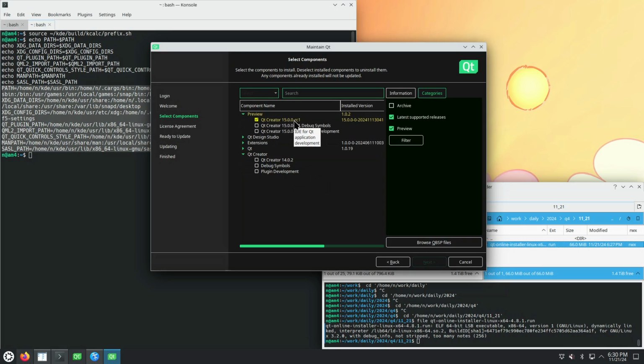This is just a release candidate. So this is the only checkbox that you need as long as it's in preview. But once it is released, it will be this option. Under Qt Creator, the first checkbox in here, Qt Creator, and then 15 dot something. And you select it and you just go next.